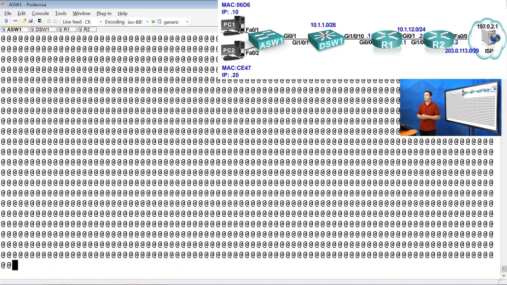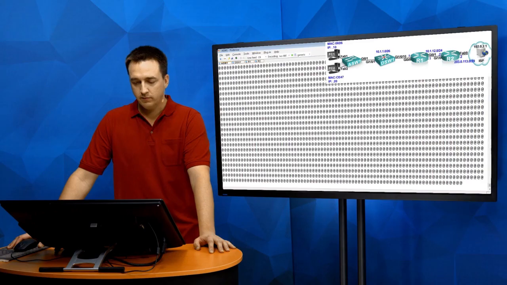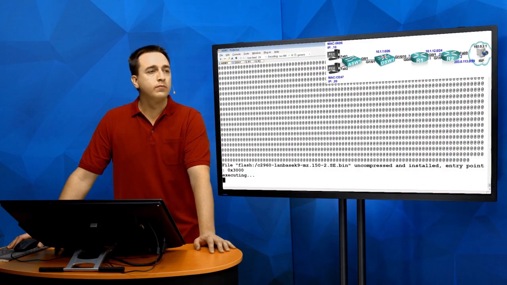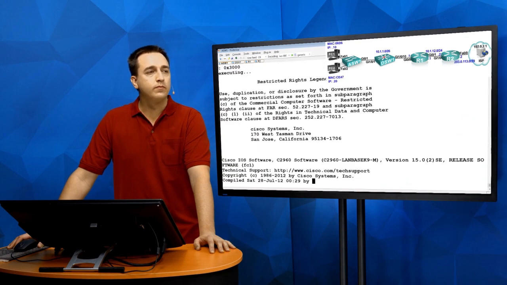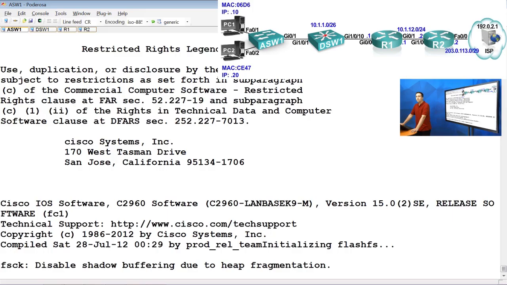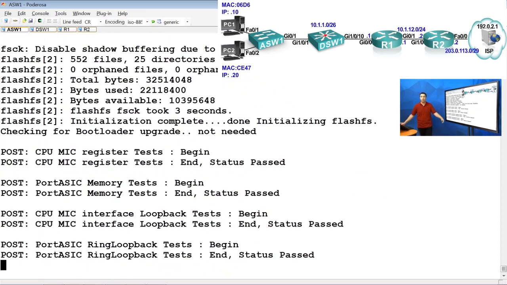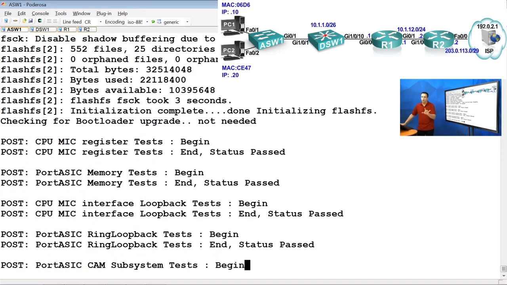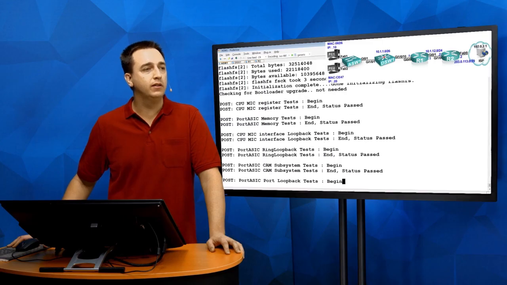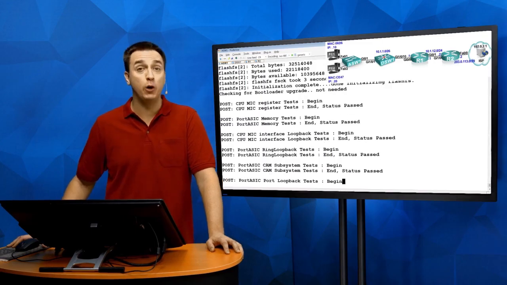Pretty big file, as you can see. Now it's loading the operating system, putting it into random access memory. It's going through some testing, verifying that everything's working properly from a hardware perspective on the device right now. That's the power-on self-test, the POST.